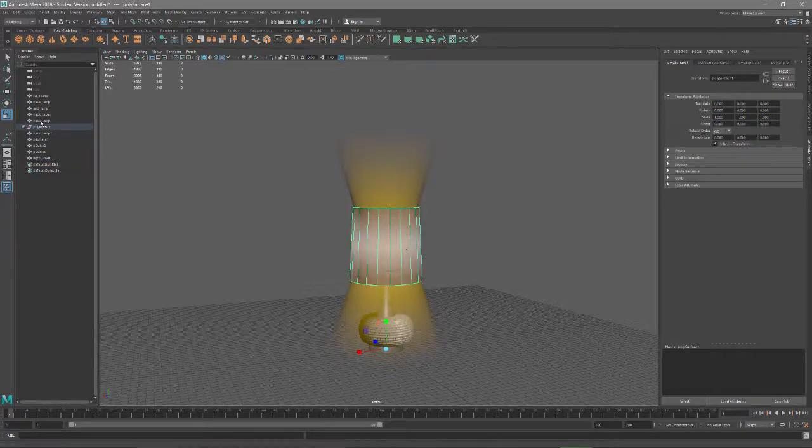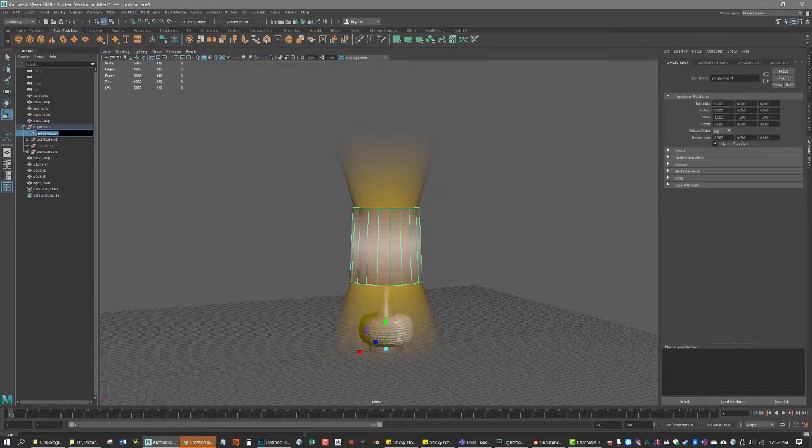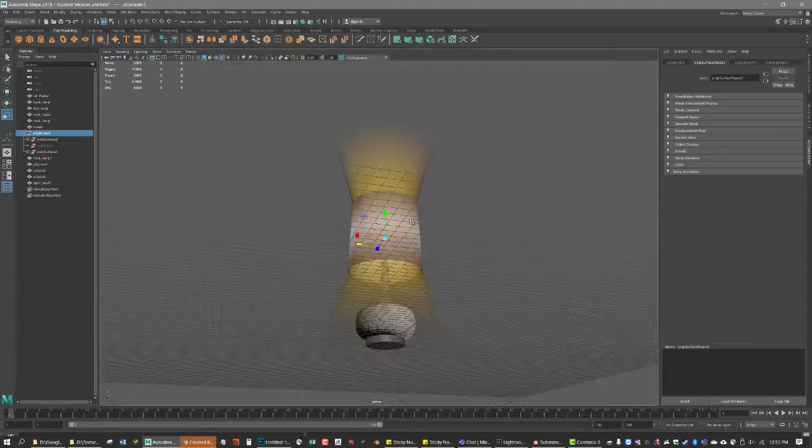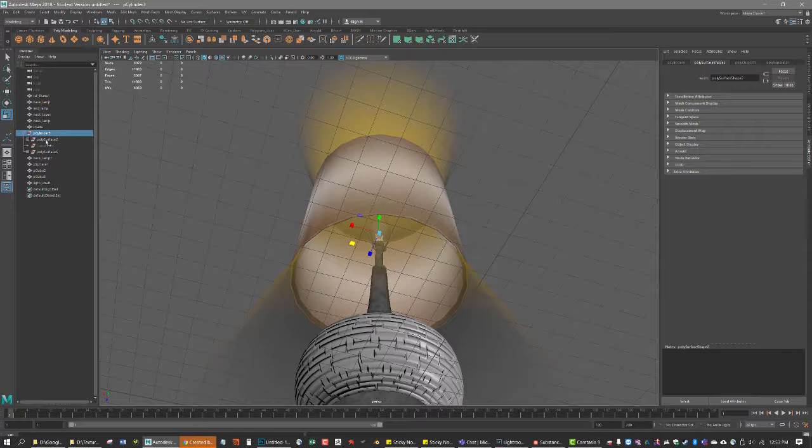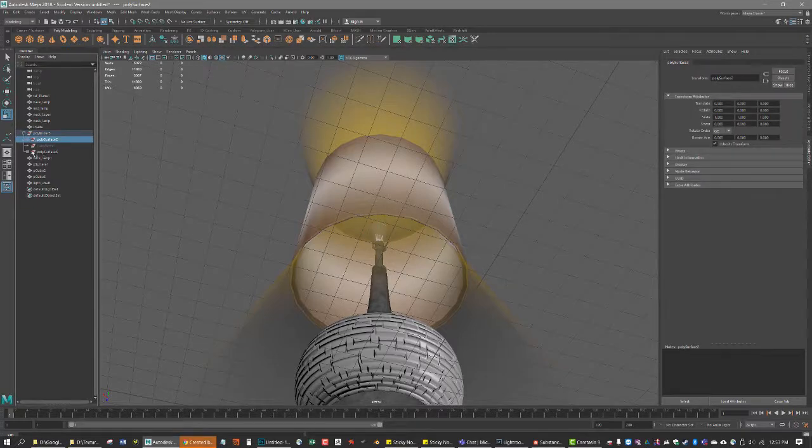And we'll make sure all this stuff is named correctly. So we'll call this shade. Just drag that out of there. This is... let's see here. Anything else in here? Nope. So it looks like we can delete that group. Actually, if we take the shade and delete the history, that might delete the whole group. It did not.